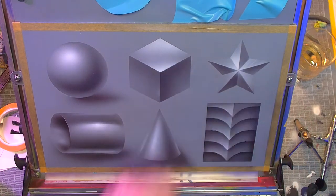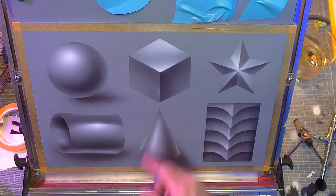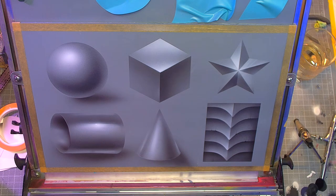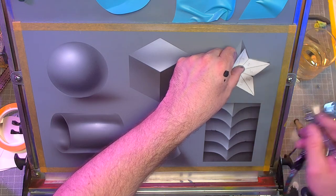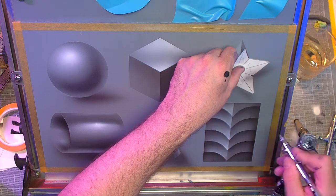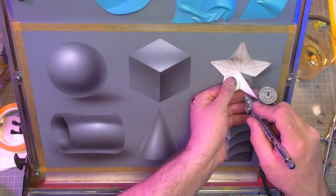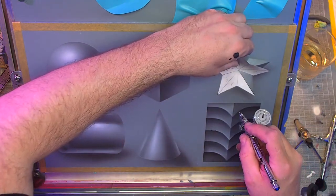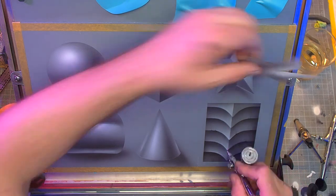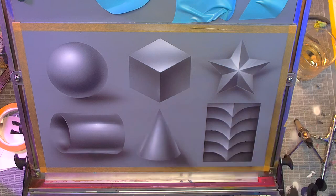So what I'm gonna do now is that star looks cool. You can see it looks like it's just kind of blending into the background. This looks like it's in a window, it's coming out. Looks cool. Everything has a cool shading effect to it. I want to pop some shadows off this. I want to go with the shape of a star, roughly. Like it's popping off a little bit. And just softly get it to pop off that surface. Sorry if I'm in the way camera-wise. And we'll freehand shadow the pointed stars like it's floating. And you can see you get that nice three-dimensional effect.